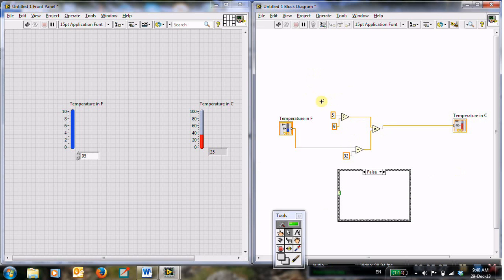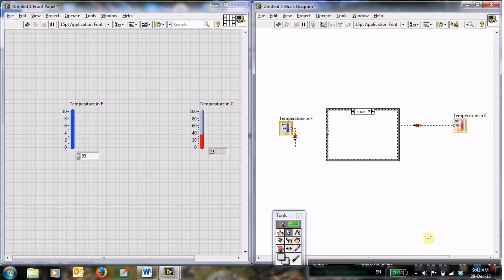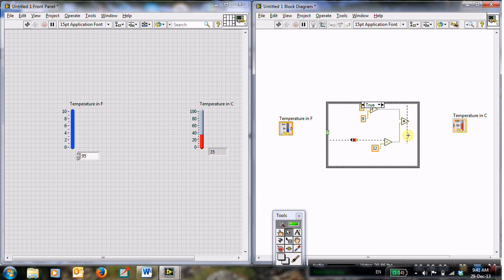Now, let me put all of this inside the true. Look here, this is the true. Here, this is Control X, and let me put it here. Now Control E to remove the unconnected wires, and I can put it here. This is Control V, and I put it here. Look here, let me just maximize a little bit the circuit itself.